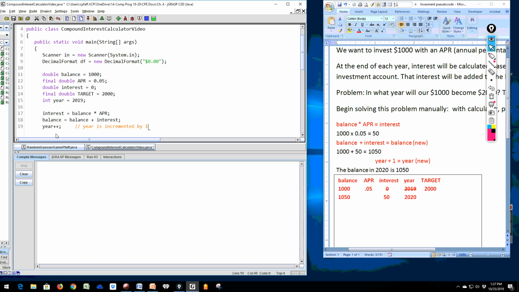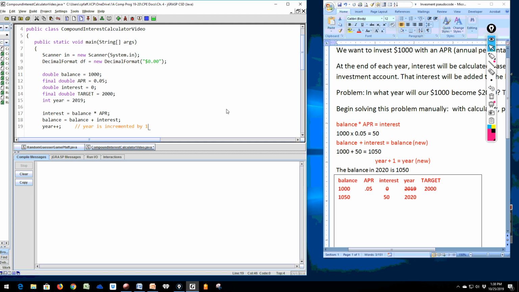So when you put a plus plus at the end or after a variable name, then that means the compiler is going to add 1 to the value of that variable. That's all that means. And so it's adding 1, which is a very commonly used piece of code in programming. So this is something that will become very, very useful to you.